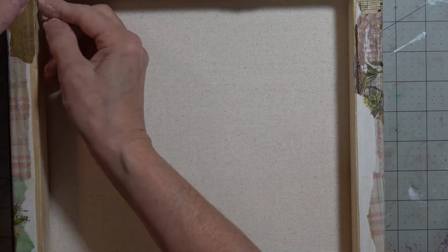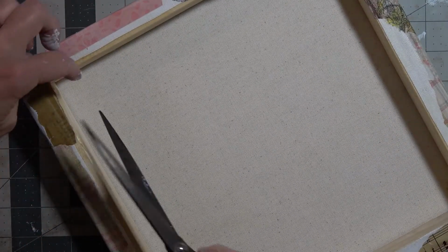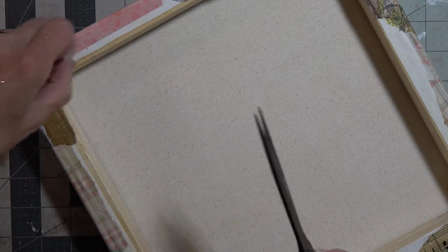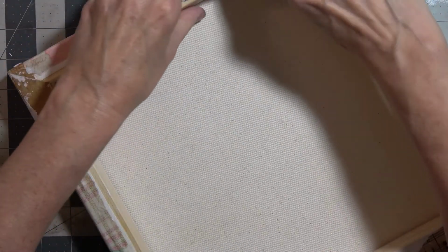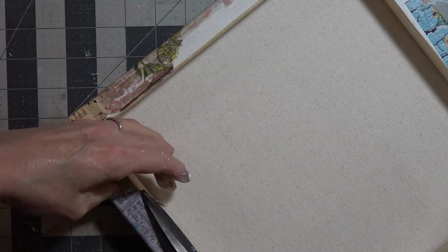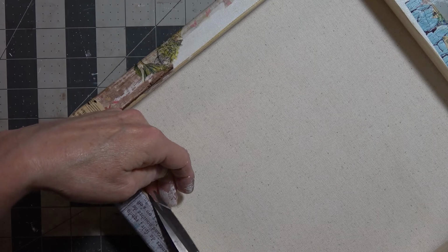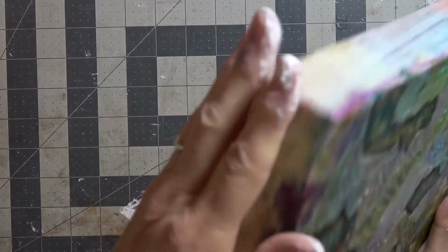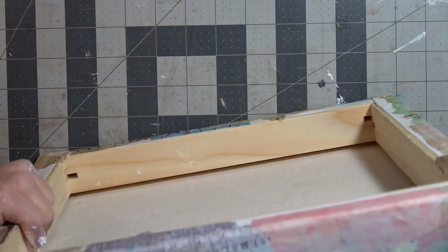we really need to finish up the sides because they need it. And we've got some on the back here that needs to be either cut away or like this. Okay, now here's another one. It doesn't matter. You can collage the whole back if you want. I just like to make it look well finished around, especially the edges. Now the top, I think, is probably fine. You're not going to see the top of it. It's going to be hanging on your wall.